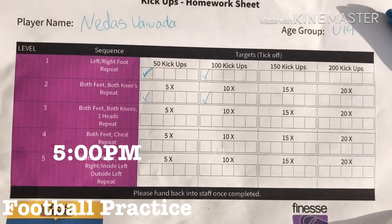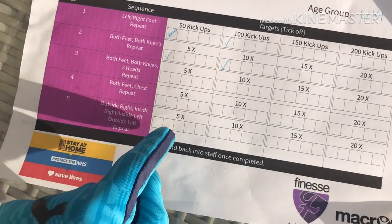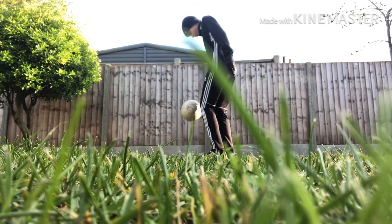Alright, this is the sheet that I'm trying to complete. I'm gonna try to do one bar of these and I'm gonna try to do these three. This is really hard. 52 cups. Straightforward.